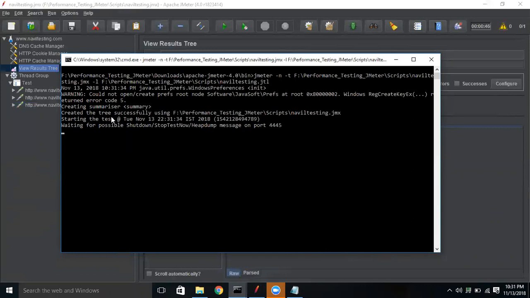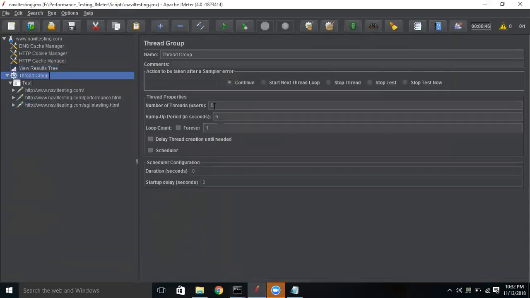Waiting for the possible shutdown stop test message on port 4445. Yes, it started executing now. We see 0% error, and all 5 threads active, 5 finished. So the execution is completed successfully. As part of this, I have injected 5 threads and the ramp-up period is 5.